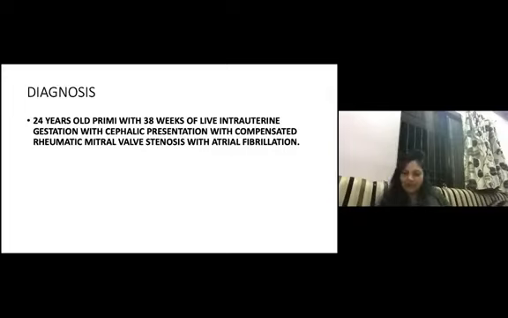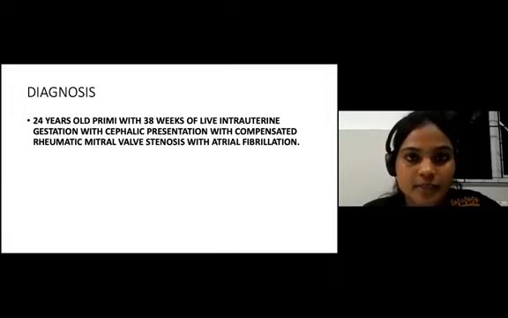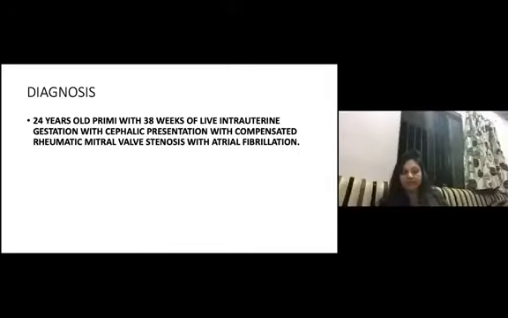Now tell me, in which cases do we have to give only GA? Are there any cases where only GA has to be administered in an MS case? If the coagulation profile is deranged, we can go only for general anesthesia, because with regional anesthesia there will be an increased risk of hematoma formation, ma'am. Okay. So general anesthesia should be given in critical MS. Yeah. Then some more.